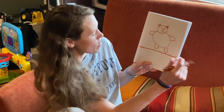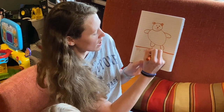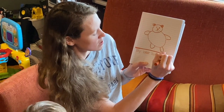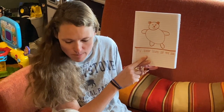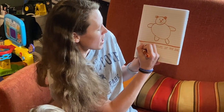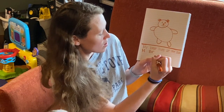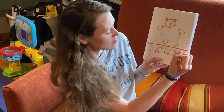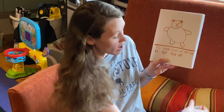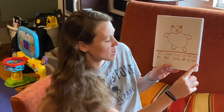So I'm going to write: my bear lives at the zoo. If I'm not as big as a mommy or a daddy and I don't know how to write all these words, I'm going to try sounding it out. M — I hear an M. My. B — bear lives at the zoo. I might write my sentence like that with a period at the end.